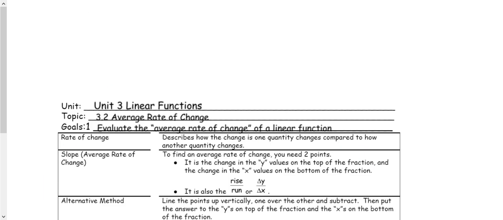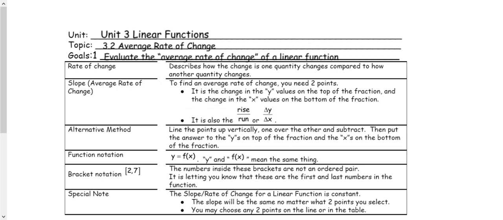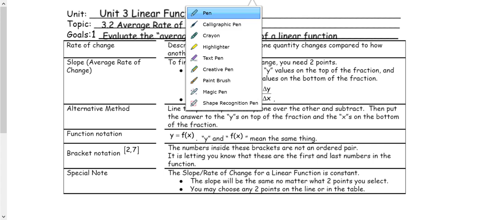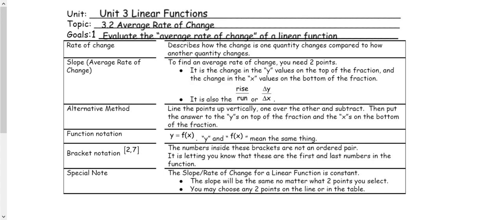Today, we are going to talk specifically about linear functions. The really cool thing about linear functions is that they're constant. The rate of change for a linear function is constant. So it doesn't matter what two points you select. Any two points in the table, any two points on a line, it doesn't matter. It's a constant rate of change.